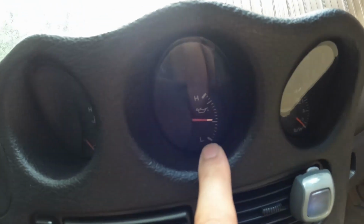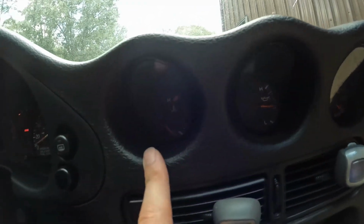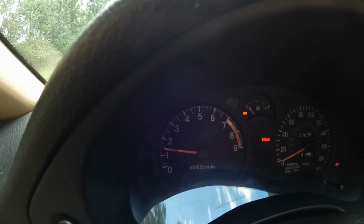We do have oil pressure. Right now it's in the middle. It's on a cold start, so it should start off pretty high up there. We'll make sure our temp gauge is reading on here. Currently we are idling at right around 1500 RPMs. Let's go ahead and throw this into gear, and we'll take it down the road here.